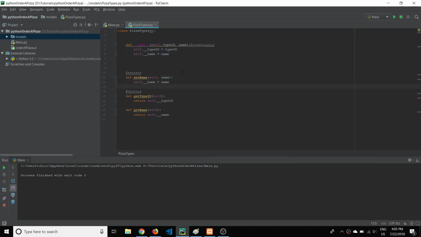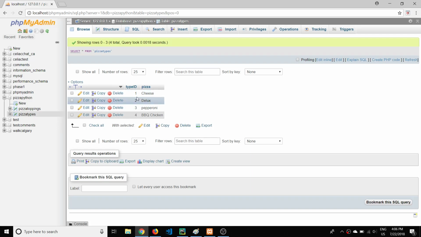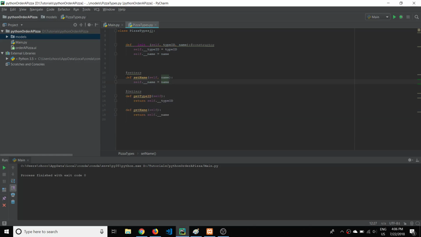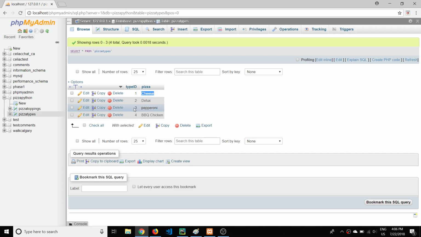Now, here's a point of why we would encapsulate data. Would we ever want to change the type ID? Well, maybe not, right? Maybe we don't want someone to ever change the type ID. So we won't set up a setter called set type ID, because these IDs are sort of fixed, they're auto-incrementing, right? We always want type ID 1 to be associated with the cheese pizza, for example. Or type ID 1 should always be whatever we've set that pizza to with this setter. We don't want to all of a sudden put another type ID 1 in by accident and say, oh, type ID 1 is cheese and pepperoni. Well, which one is type ID 1 referring to anymore?